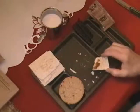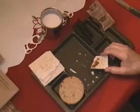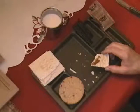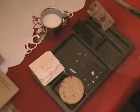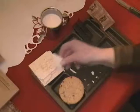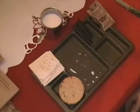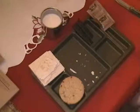It tastes like apple, but I think the flavor has deteriorated some over the years. It's not a really strong, decidedly apple taste like you would get in a fresh jar off the grocery store shelf, but it's definitely apple, so I have a bite with a cracker. Well, that definitely adds something to the taste of that cracker. Again, the cracker doesn't taste rancid, it just tastes old and stale. Some people might say stale and rancid are the same thing. I don't quite make those two terms equal when I think about them.